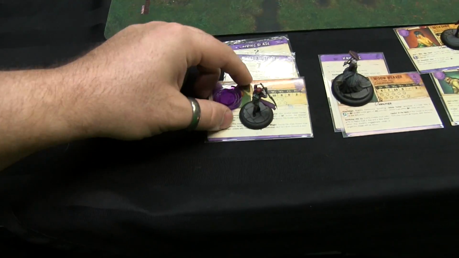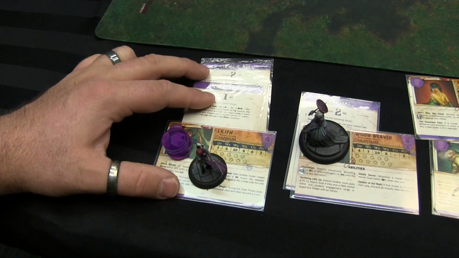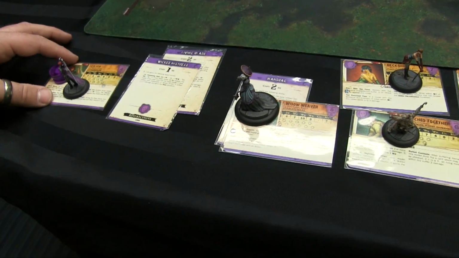All right, I picked my crew. I've got Lillith with Wicked Mistress and the Living Blade. Let me just double check. They're not limited, are they?